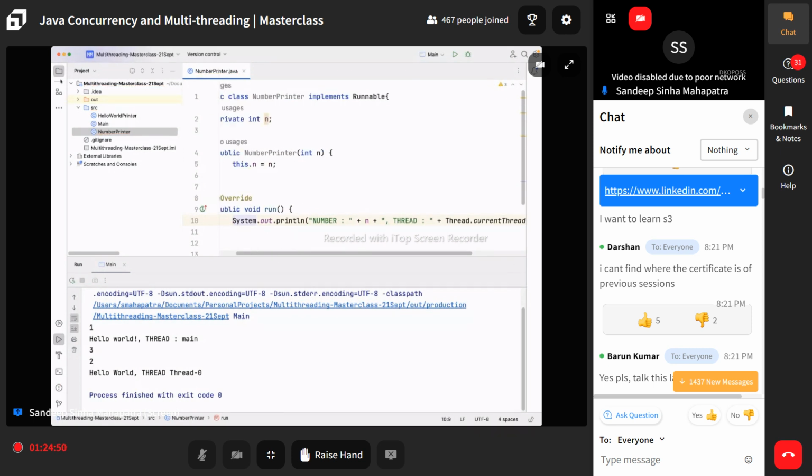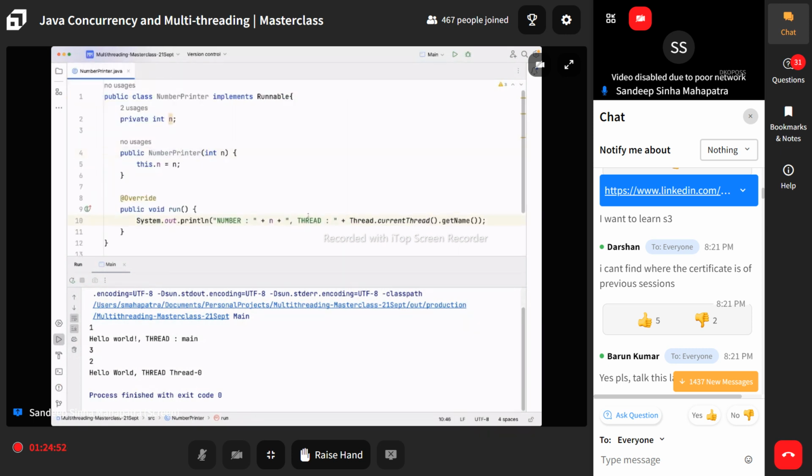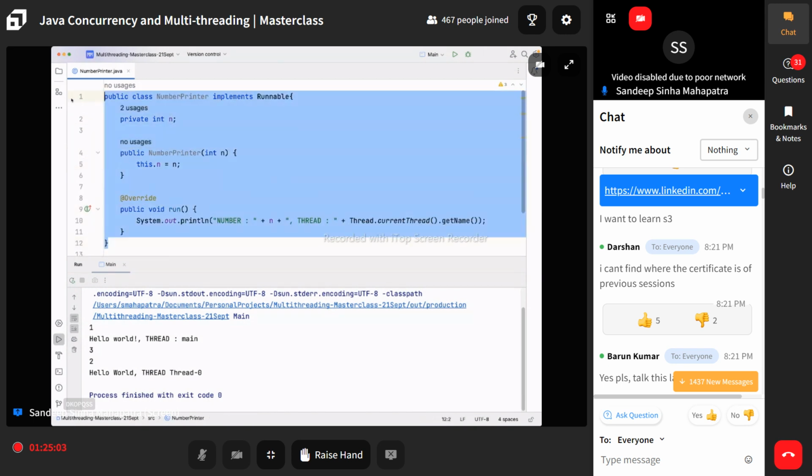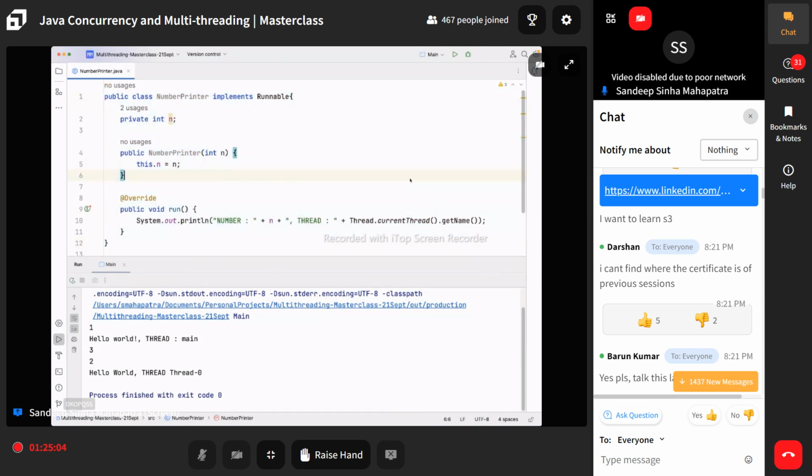Okay? So if you see this code, what I have done, instead of passing an input to the run method, I have passed an attribute to the class, and this attribute is getting initialized in the constructor, and I'll use this attribute inside my run method. Is this clear to all of you? Can I get a yes or no from all of you? Can you all quickly give me a yes if you're clear on this?